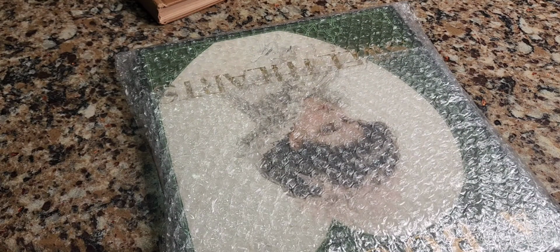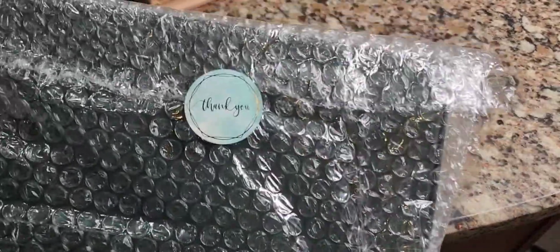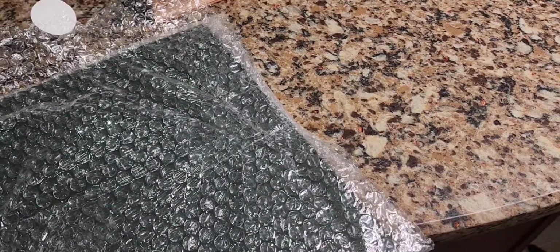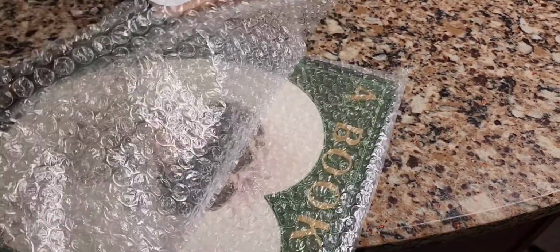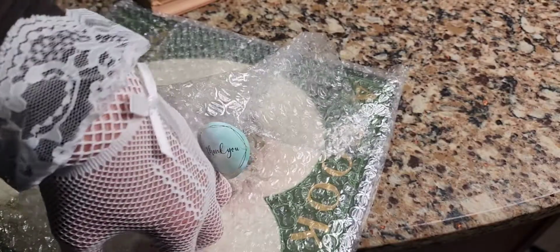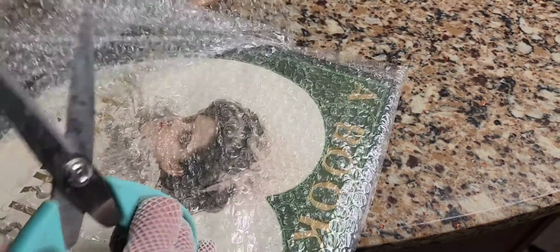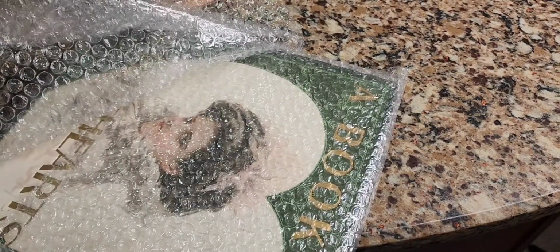All right, let's get this bubble wrap off and hope to God that this was not damaged. Yeah, well, thank you for not using any packing materials except for one thin piece of bubble wrap. Jeez Louise, 114 years. 114 years of history, and some dude just throws it in a box like he doesn't give a shite. That always pisses me off.